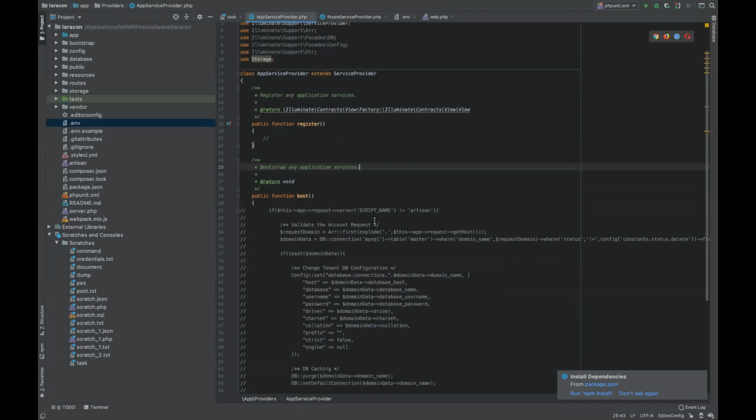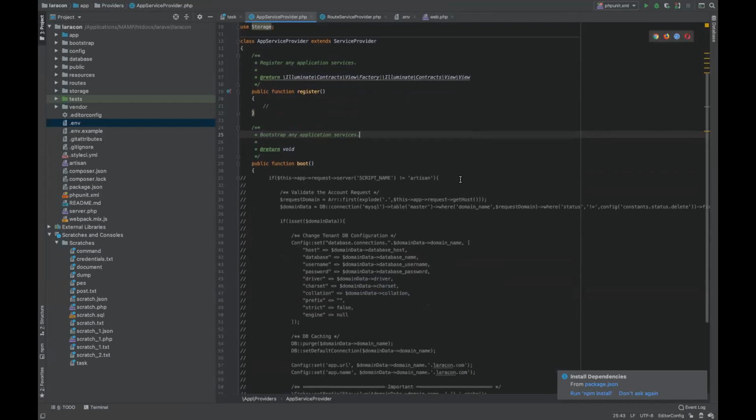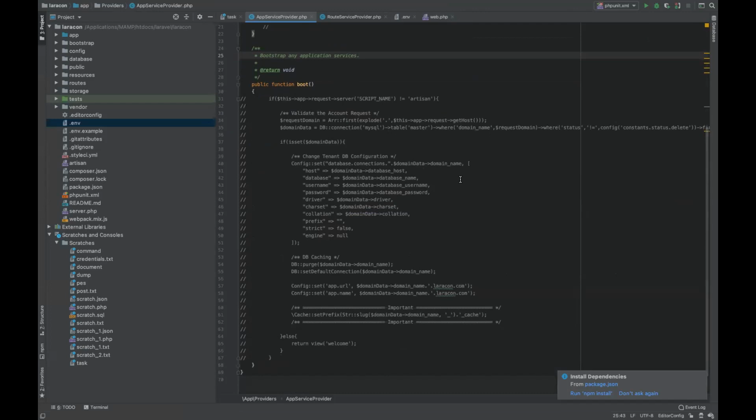You can also create a separate service provider for that, but to save time, I'm just going to do everything in my app service provider. Before that, we need to make sure of our request. Laravel basically has 2 kinds of requests: one is the HTTP kernel and another one is the console kernel.